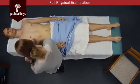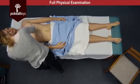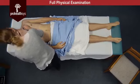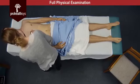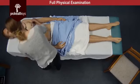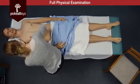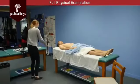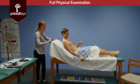And then James, I'm going to have a listen again from the front. So take a deep breath in and out through your mouth when you feel my stethoscope. Okay, great. So vesicular breath sounds were heard in all lung fields. And again, no adventitious sounds noted. So James, I'm actually going to raise the bed up now. So if I can have you sit up a moment for me. Perfect.